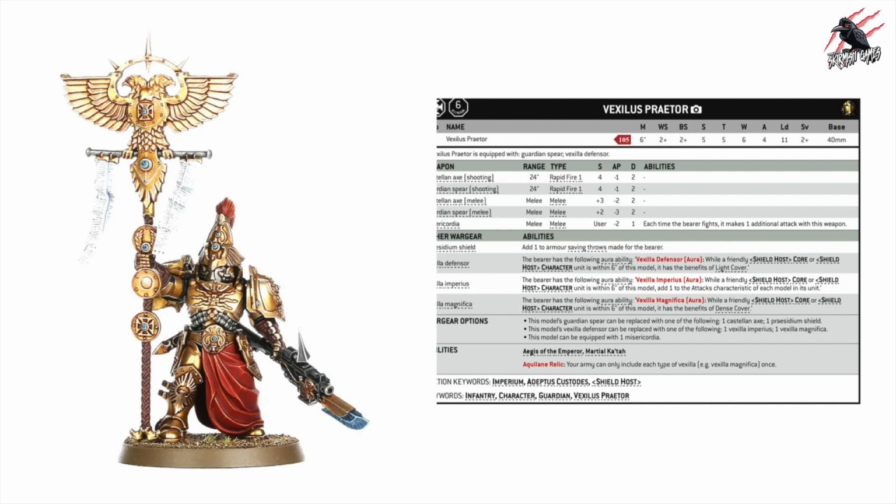He's 105 points. Nice spread of weapons again. Strength 5, toughness 5, wounds 6. He doesn't get as many attacks here. But look at all the wargear that he can choose from and the abilities.